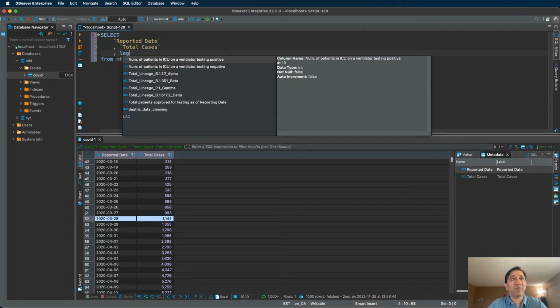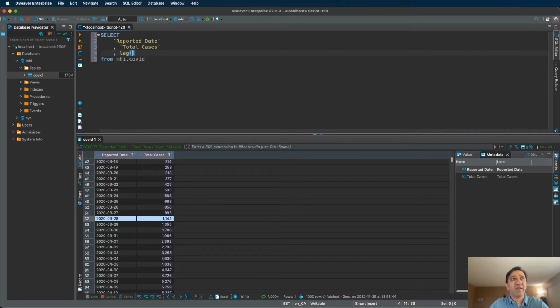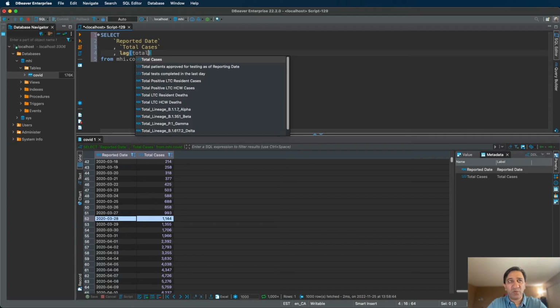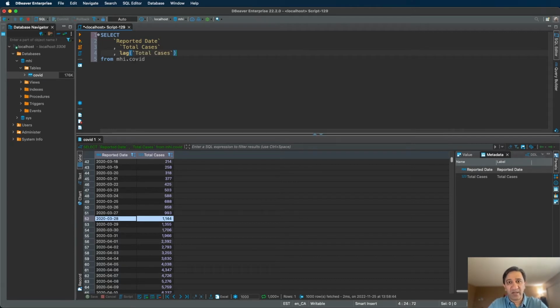So I'm lagging what? Total cases, because I'm concerned about total cases. And then, okay, so here's the thing. Based on different SQL services that you're going to connect to and apply the SQL statement on, you might have different options. For example, this.